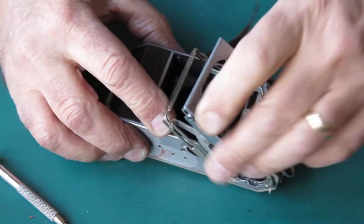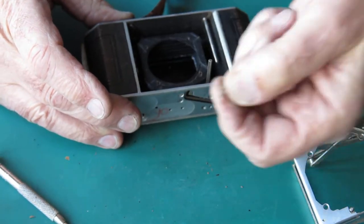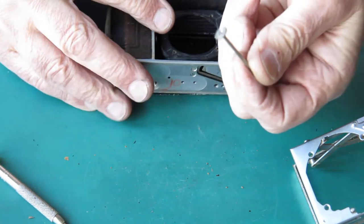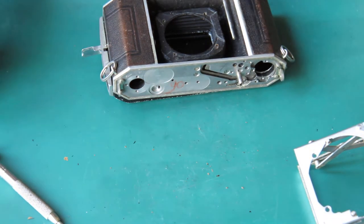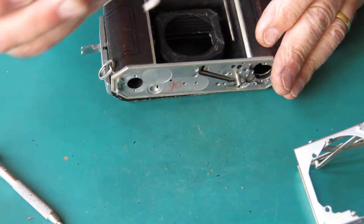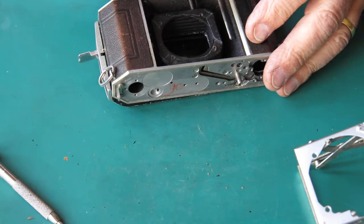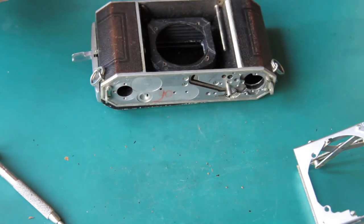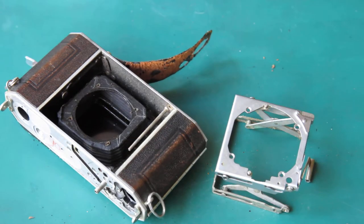That's that. They can come out. Return spring for the shutter release mechanism. The shaft that runs through from the back of the camera to cock the shutter. A little bracket that holds that shaft in place. And a spacer washer from the base of the camera in the same relative position as that bracket at the top. And that's all these things stripped down and ready to be cleaned.